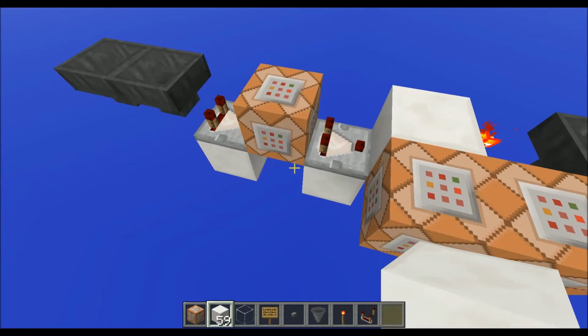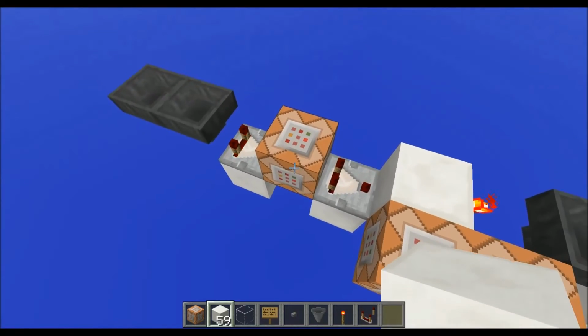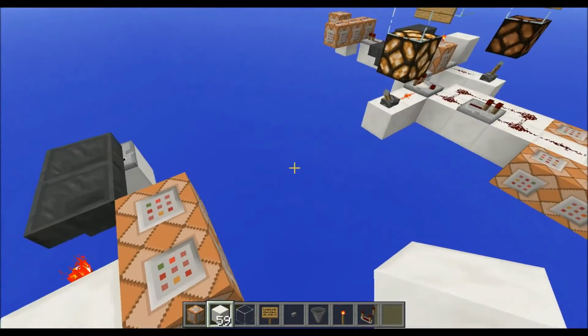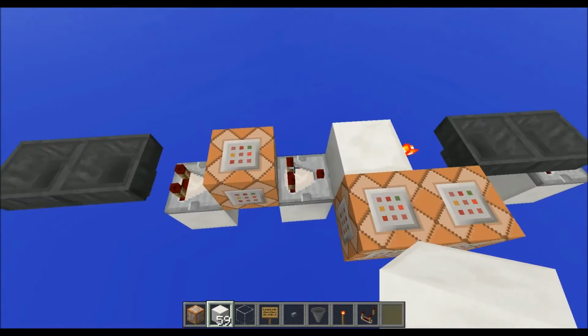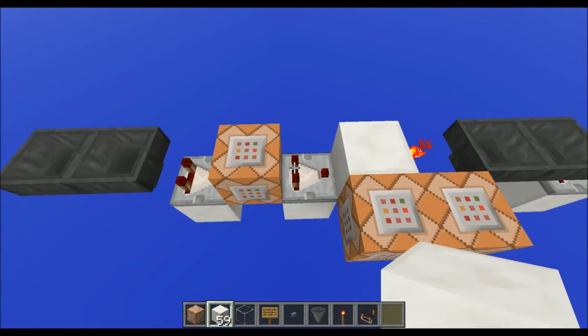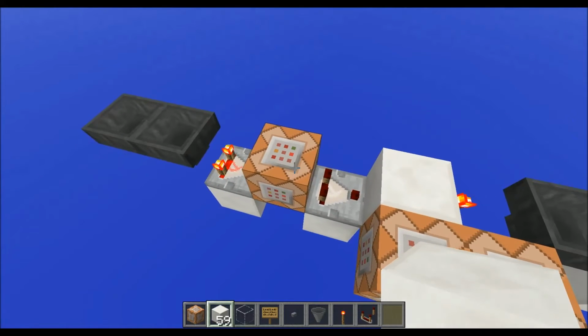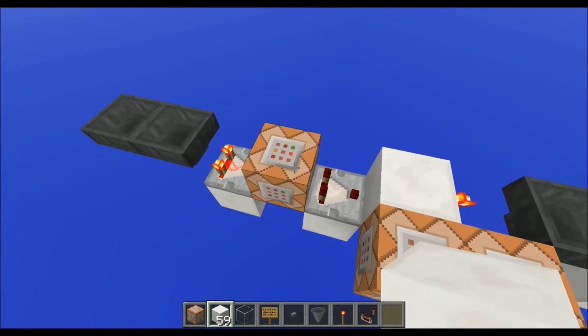And if a command block does something, it will give an output, like the test for command. It will give an output when it can do something, so it finds a player. And this command block will give an output when it sets the value to a minimum of 1 player.